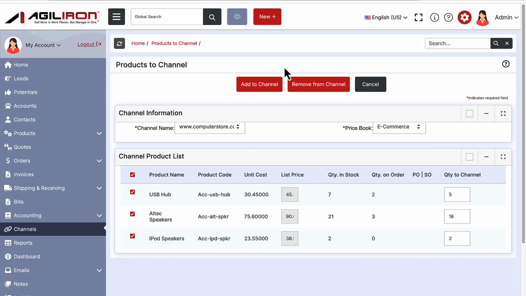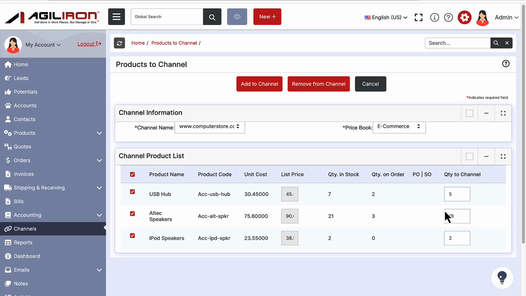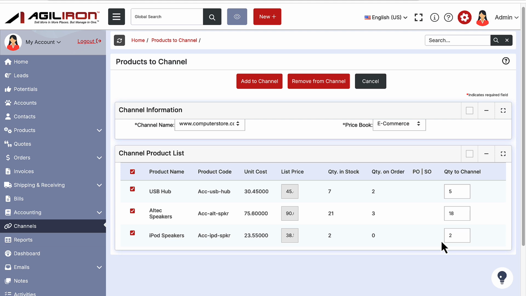On this next screen, we see the quantities of that product being made available for sale in our first Webstore channel. The default quantity being offered reflects the current available inventory, but we could change that here if for some reason we wanted to. We also see the pricing for this product here. The default pricing being presented here is coming from the price book we had previously selected for this Webstore channel. This is a good example of how the Agiliron suite automatically inherited the logical default values for pricing and inventory that you had previously set up, but you have the flexibility and control to change that if for some reason you need to.